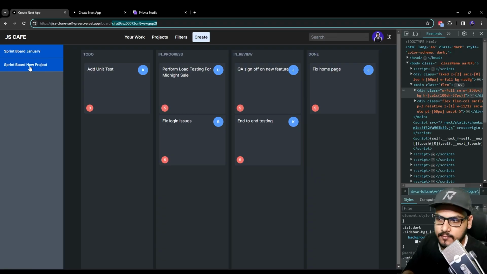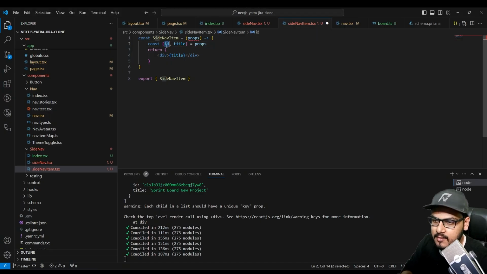So this is what I am also targeting. We need to check that if the current URL is of the exact ID of this site nav, then we have to highlight it. That is the main reason I am extracting it, but we'll utilize this part later.